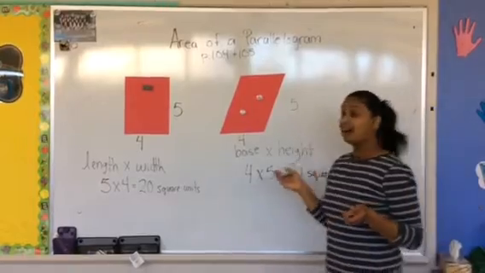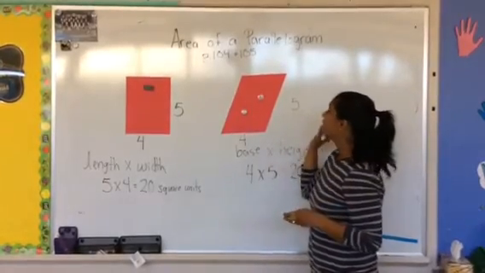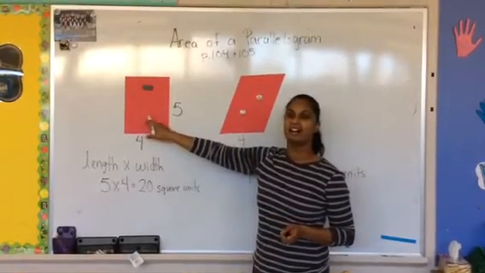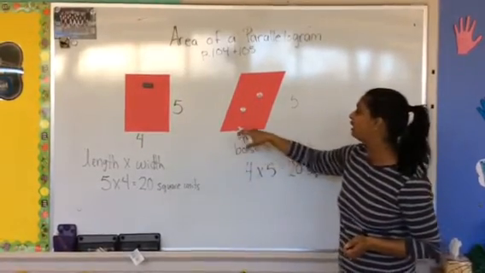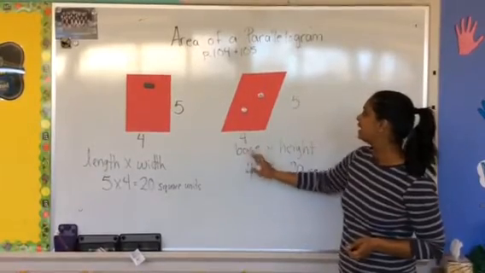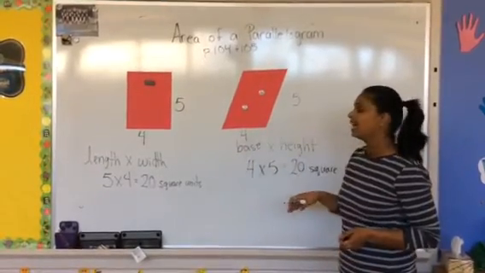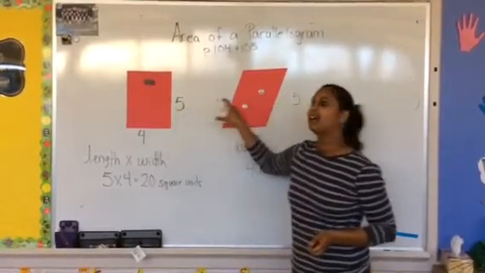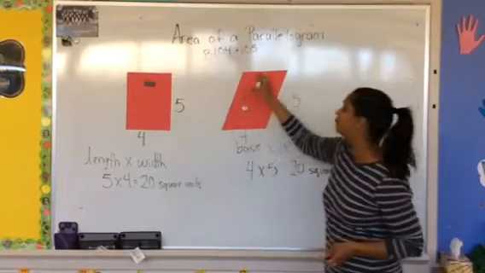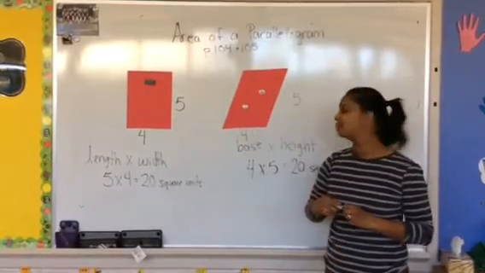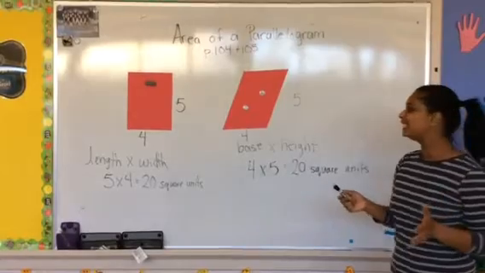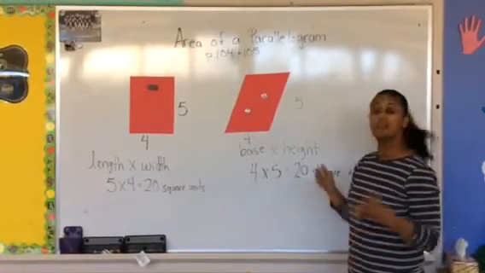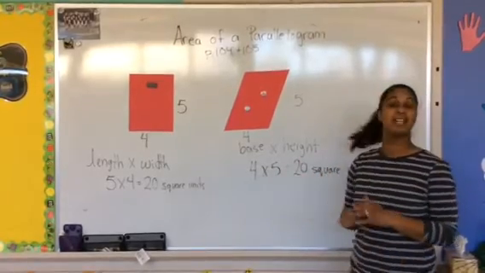So the message is that finding the area of a parallelogram is just like finding the area of a rectangle, except we now call the bottom the base and multiply it times the height. And it's the exact same math because you can see that it's the same measurements as the rectangle, but when we've cut that triangle out, we've actually turned it into a parallelogram. Hopefully that's clear, but it's a kind of fun trick to work with, and all you have to remember is that the area of a parallelogram is base times height.